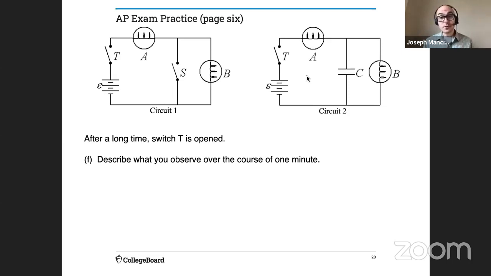Well, charge has been separated on that capacitor. That capacitor is storing electric potential energy. On the plates of that capacitor are a lot of electrons that want to get away from each other. On the other plate of that capacitor, there's a lot of positive charge, which is attracting other negative charge. So electrons do what electrons do. They flow away from other electrons. They flow towards positive charge. At first, bulb B is kind of bright, and then bulb B gets dimmer.